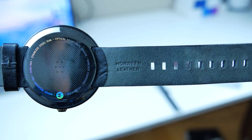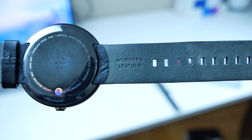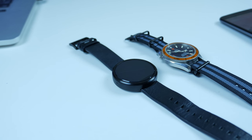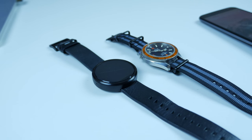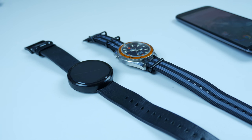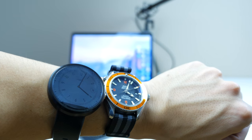The bands are made out of a nice soft supple leather available in two different colors, I believe, both black as well as gray. You can also swap out the band for a metal band found on the Pebble Steel if that's more of your look. Comparing this to a traditional watch, which you see on the right, comes down to personal preference, but remember, you can always change the face of the Moto 360.